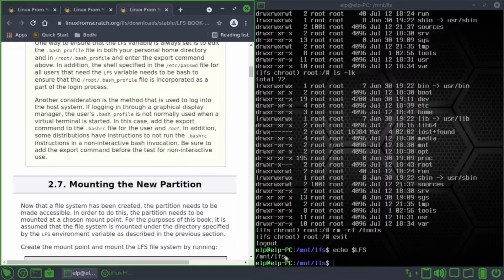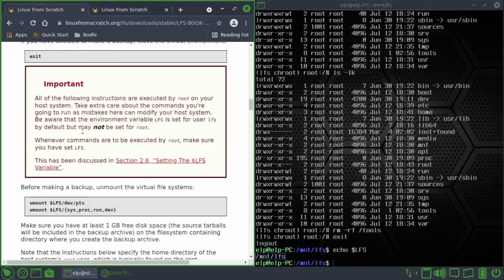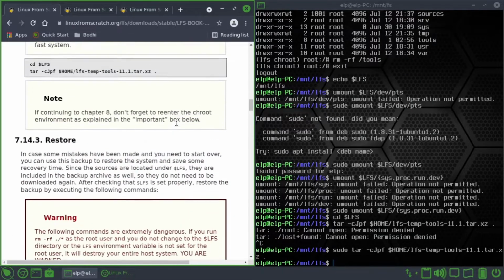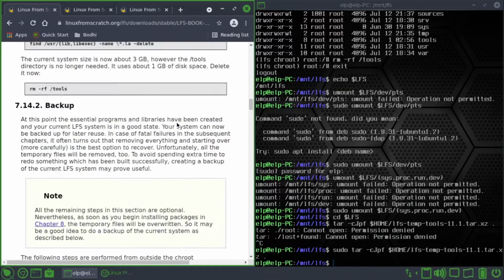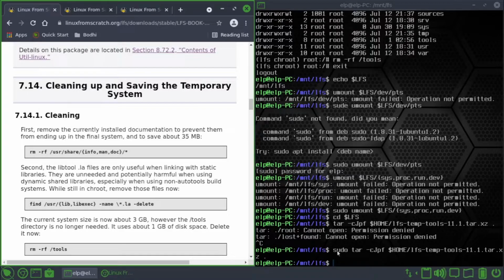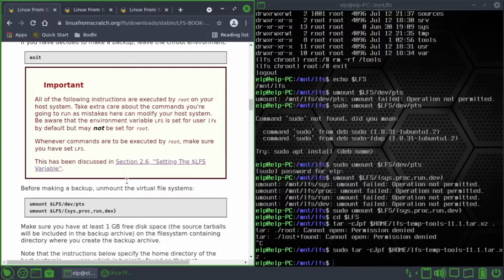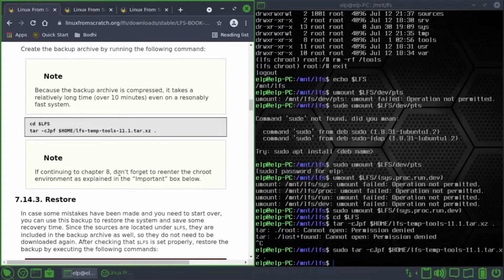Now at least I have this mount LFS. I think I'm in good shape. But anyways, what I will do is I will take a backup of the whole system. So I followed the command to take backup. So sudo tar, basically this is the command to take a backup.